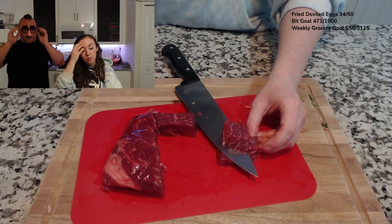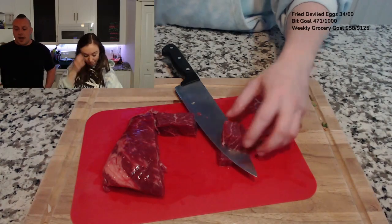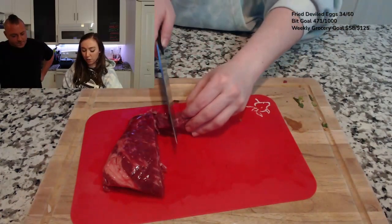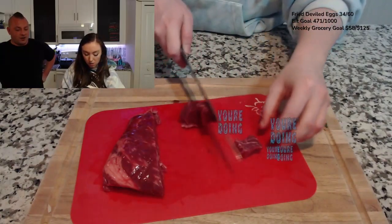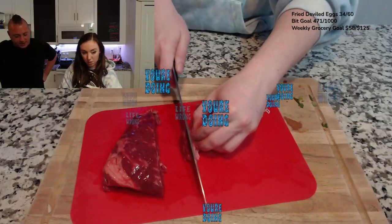Why are they so fat? Oh, I know, right? Yeah, I mean, this looks, dude, that's what I'm saying. It's a nice cut. I think this was $14.99 including the veggies. That's why I was wondering if it cooks up like a real steak. I mean, it looks like it would. I don't see any difference as far as texture or anything.